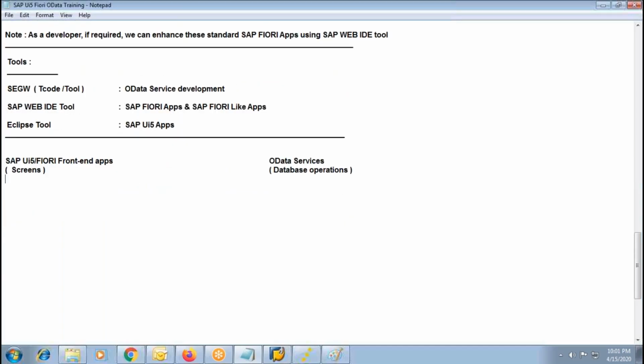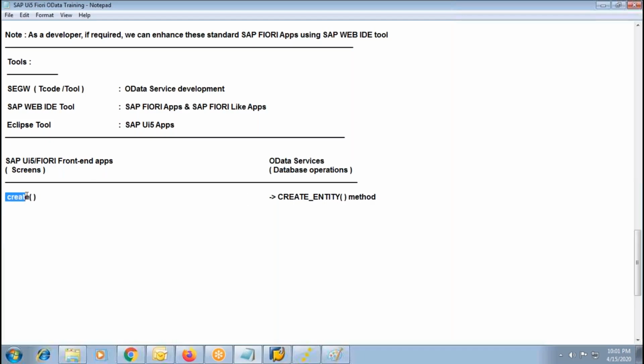So in this case, when we develop our front-end apps, in the front-end screens we use the create method here. But create is a front-end method in UI5 Fiori that is designed to execute the create entity method in the OData service.